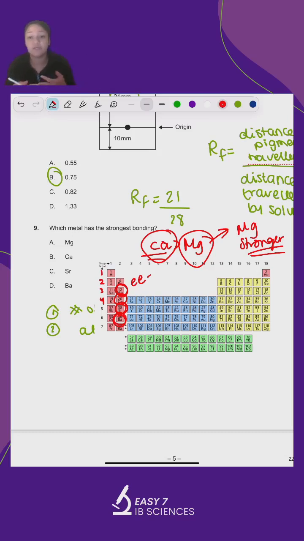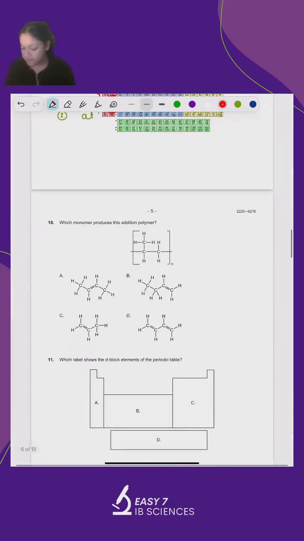So when you solve these questions, look at the options that you have. This is the correct answer, by the way. Do they have all the same number of valence electrons? Do they all form 2+, or do they form 1+? Here they all form 2+. The second thing, which one has the smallest ionic radius? Mg has the smallest ionic radius. Therefore, that is the correct answer. Okay? Moving on to the next step.